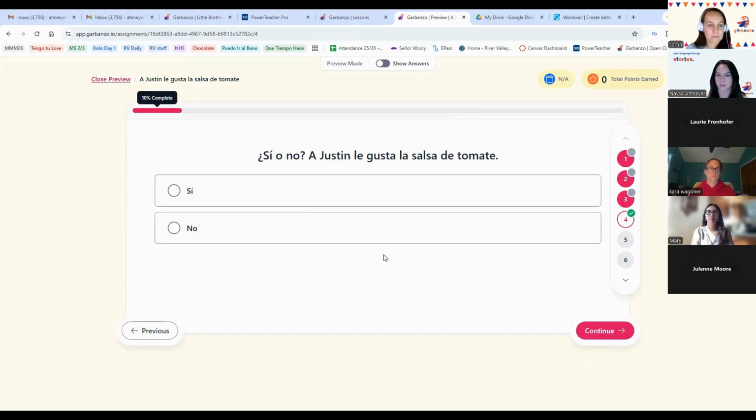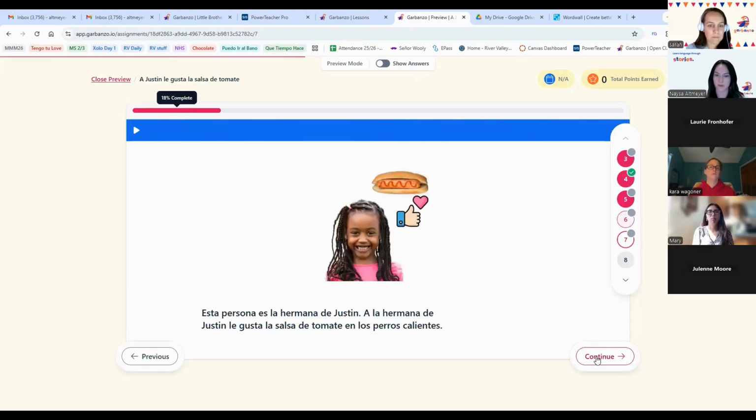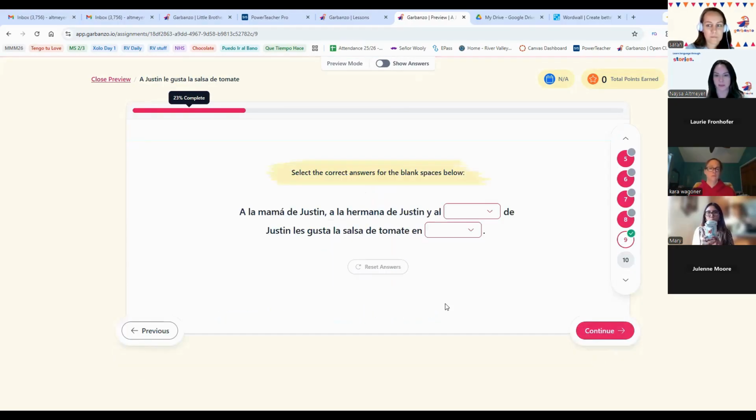These processing questions, like Sarah said, they're not meant to trip up your students. They're meant to give them another repetition, just like we do while we're teaching. If you present a word like, es la salsa de tomate, oh no, right? We just build those in. It's just for them to get more repetitions. It just mirrors the processing questions that we use while we're teaching and while we're speaking.